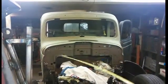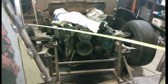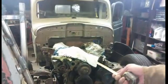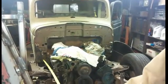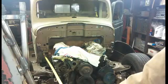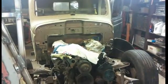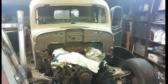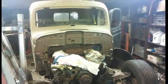And then the other spot is I'm going to come off of this front up here, right there, and come up and over, and I'm going to have to take these out of the way, and I'm going to slip right underneath of there, and that's where I'm joining in with the other piece of tubing under here. And so that'll stiffen up the front end so it doesn't bend anymore. And then when I put my hood up, I can have it be on a big lump and not have to worry about my front end being uneven.